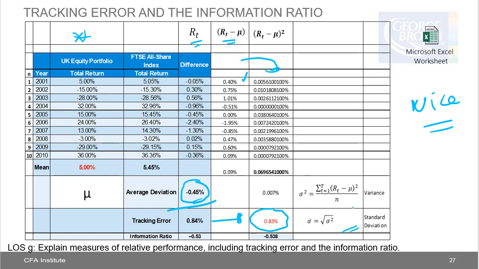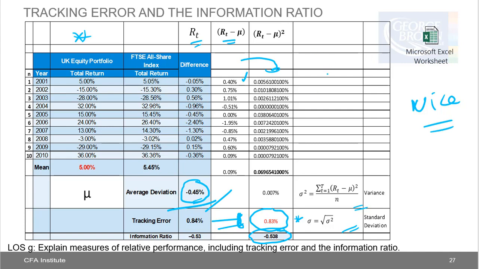So remember, the variance is the sum of the return minus the average, is what we did with the beta, but in this case, it's the difference in the deviations minus the average difference in deviations. We square that, divided by n in this case. They're using a population formula. I just want to point that out. And so then we take the square root, we get the standard deviation. Mine, because I've put in Excel just a little bit of rounding, you can see I've calculated the tracking error as 0.83%. So the average deviation divided by the tracking error gives us our information ratio.